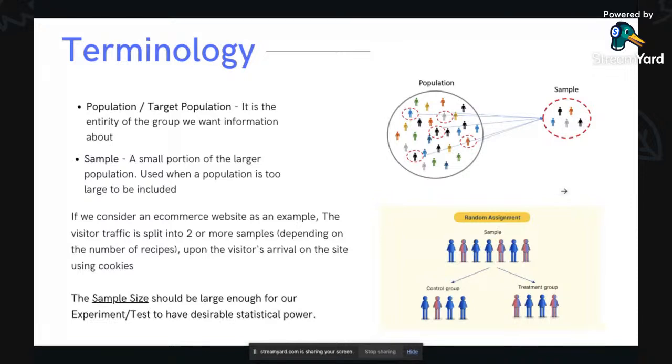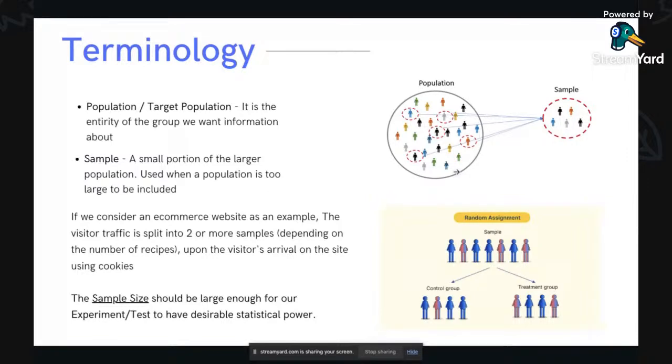So, population is basically our target population. It doesn't have to be the whole population of India, right? If there's an e-commerce website for India, our target population could be, for example, the users who use the internet, because people who don't use the internet would not even be exposed to that e-commerce website in the first place. So basically, our target population is the one that we'll be considering. For our example here, let's consider an e-commerce website and people who use the internet in India. Those people are the target population.